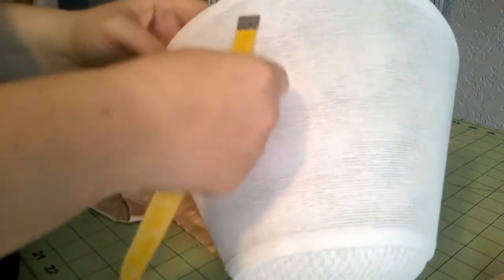What I think I need is 12-inch strips, which seems like a lot, but I'd rather cut them too big than too small, because I can work with strips. A couple bits of drawn and the ruffle bits are going to need extra fabric, and anyway, it should work. I'm going to do one piece for this part and another piece for this part, is what I think I'm seeing. I could be totally wrong, it really could be one piece, but it makes more logical sense to me to do it in two pieces. And I have a lot less chance of messing the whole thing up if I do it in two pieces, so that just sounds good to me.